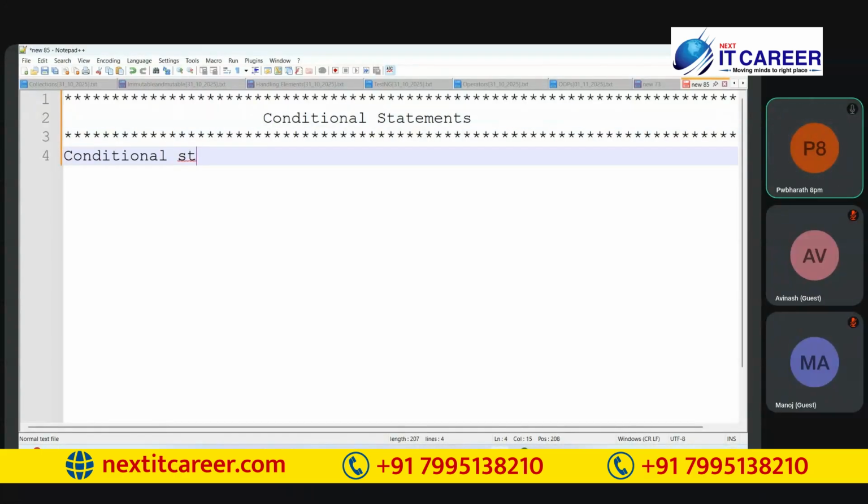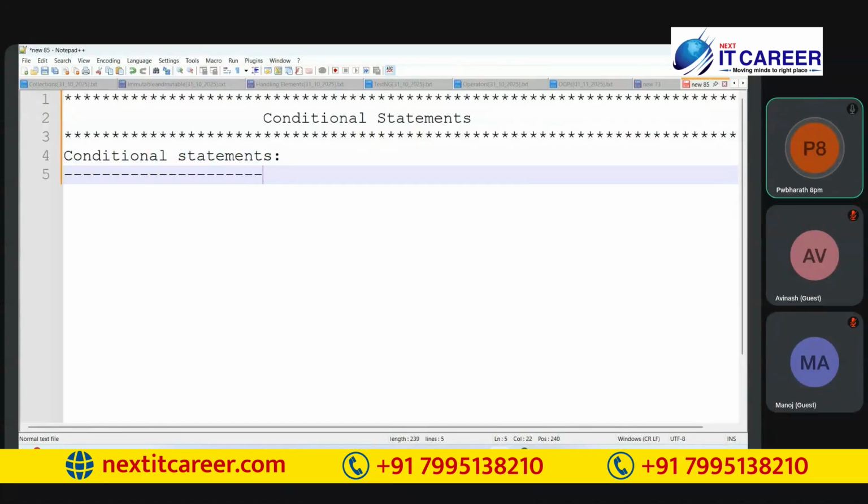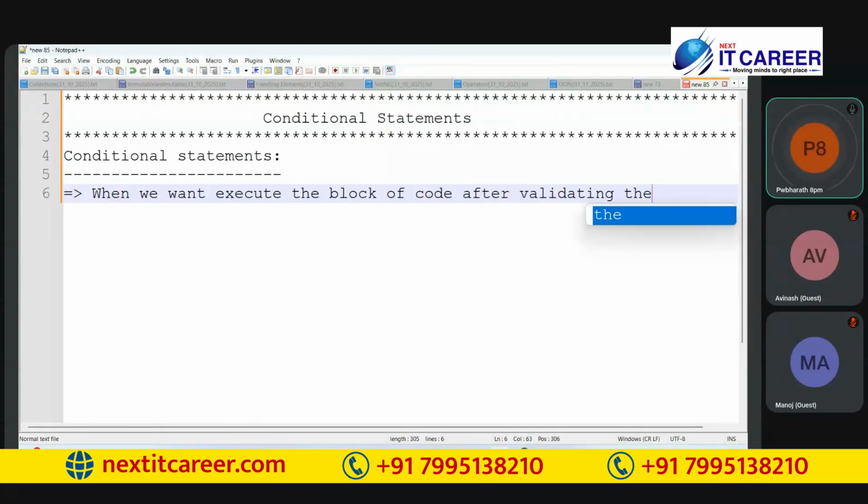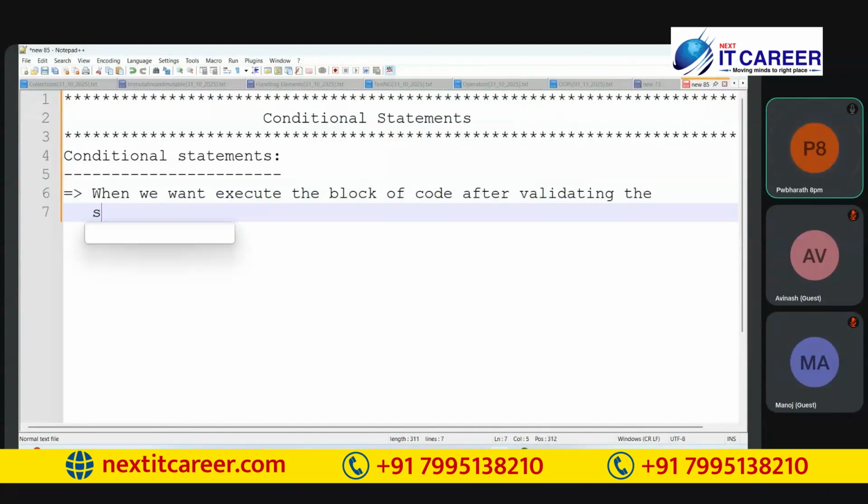When we want to execute the block of code after validating the specific condition, we use these conditional statements.